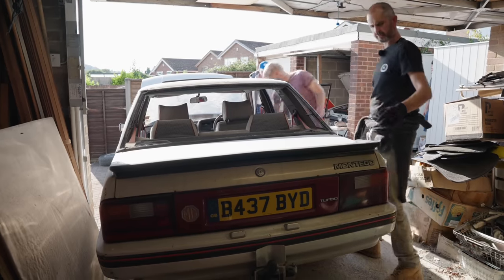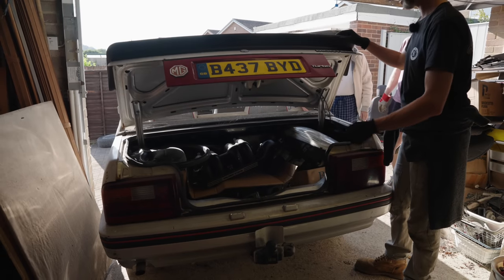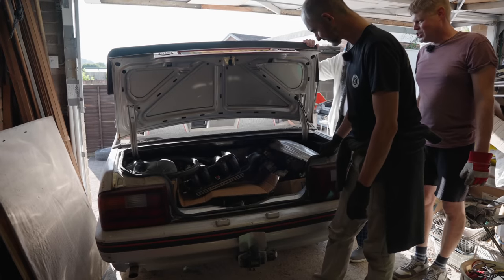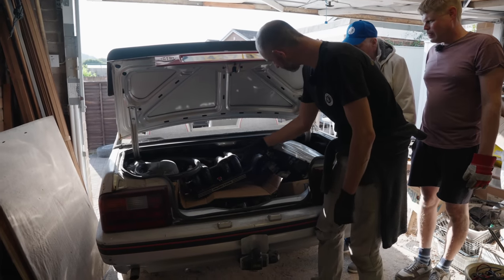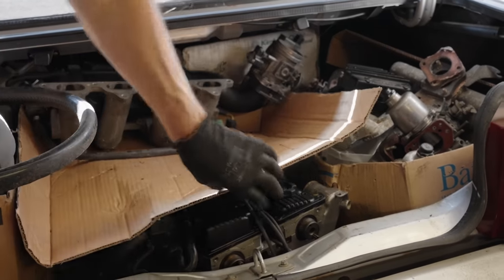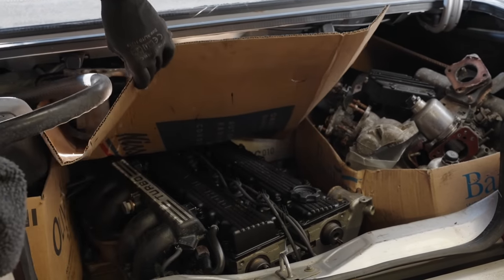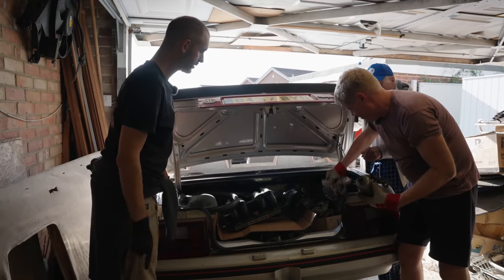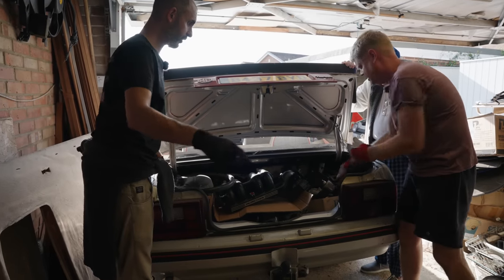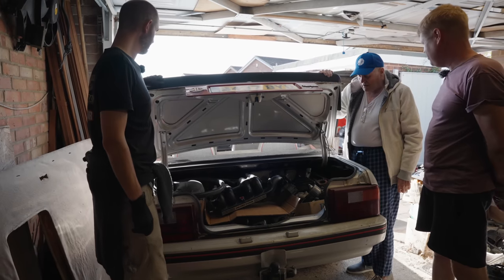Let's do the boot release — see if we can get it to release. Oh, it's still working straight away. What have you got in here John? That's all Rover 620 Ti parts — at least two inlet manifolds. And we've got more spare carburettors. Wow, are they all turbo carburettors? Yep, it's turbo. There's a whole shelf full over there. The last one of those I sold for £200 — they go more than that now. You've probably got a thousand quid's worth of carburettors there. That'll go a long way recommissioning this.